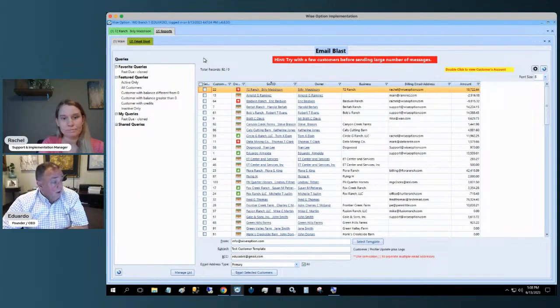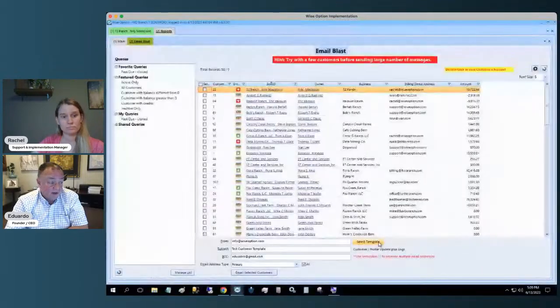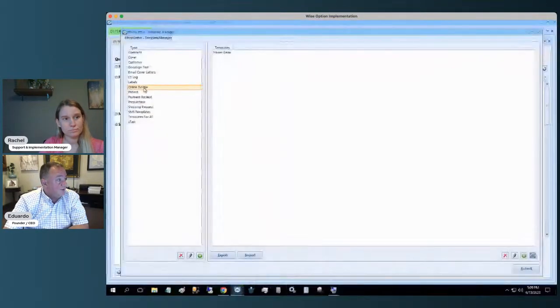Okay. In the process here, we would have our list of customers, and you would check your aspiration centers and send the letter. But before we go that far, the first thing, of course, is for us to create the letter. Yep. So I'm going to use here on this portion of the form to select the template where I can go. And as I click there, it opens up the form letter modules. In other words, from the email blast, you can access the form letter template section. I'm going to use here this particular option for online review.